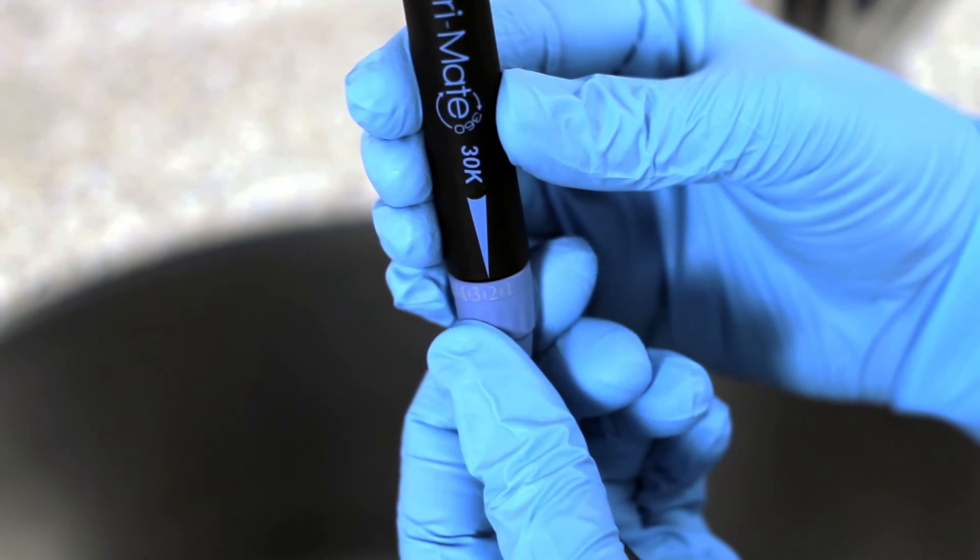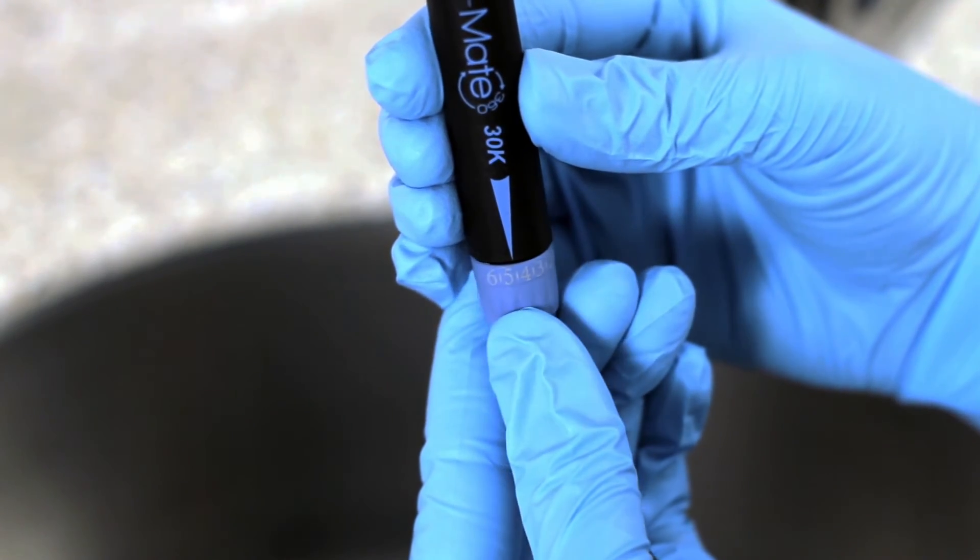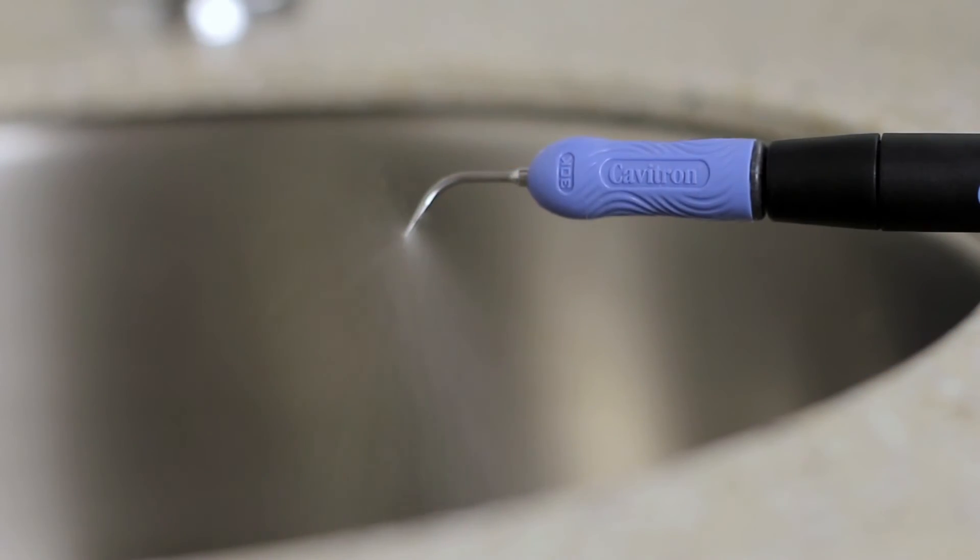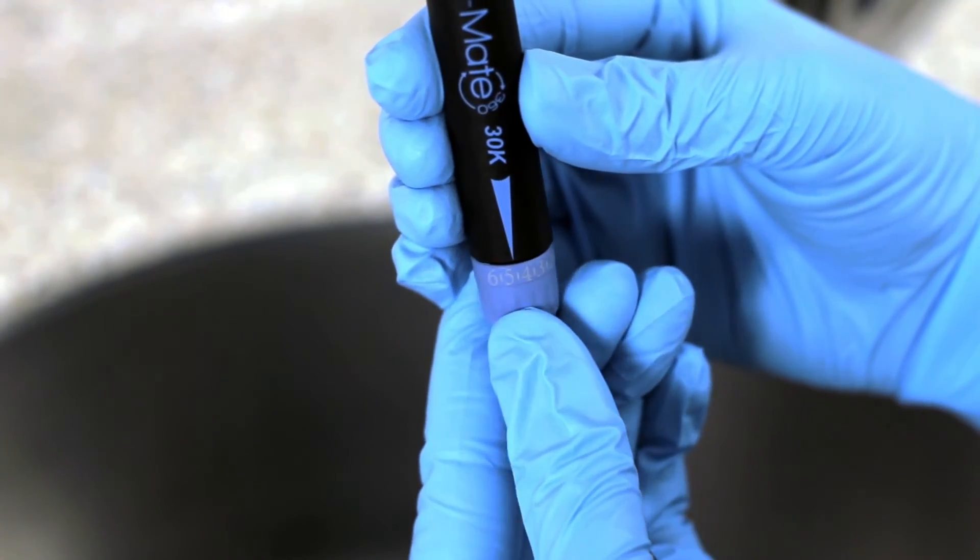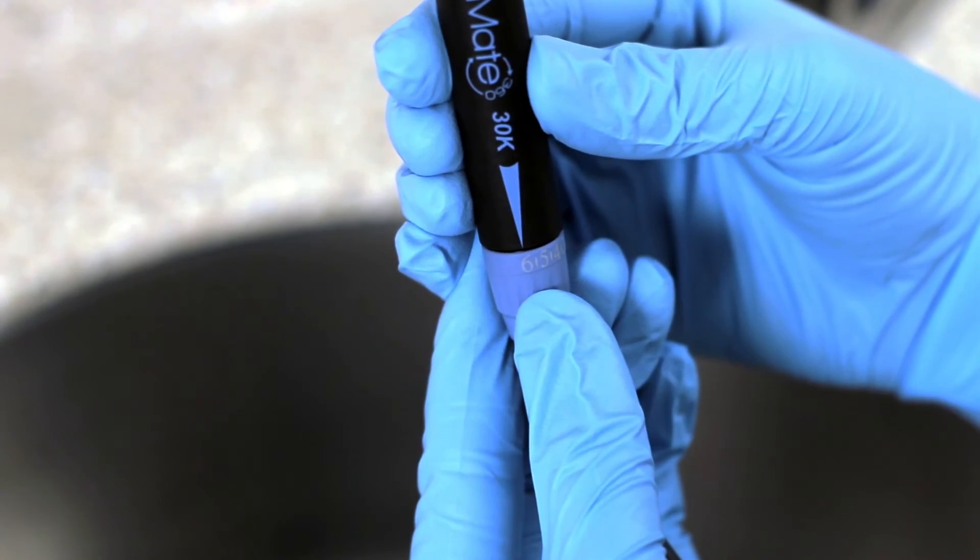Turn the lavage control on the handpiece to select the desired flow rate during system operation. Flow rate is scaled in increments from 1 to 6. To increase flow at the insert tip, turn the control clockwise toward 6 and turn the control counterclockwise toward 1 to decrease flow.